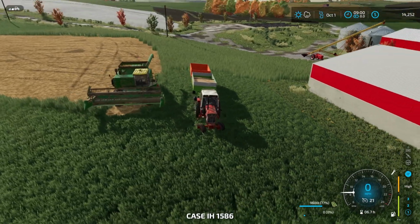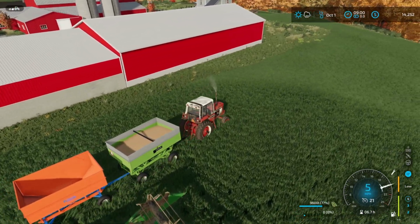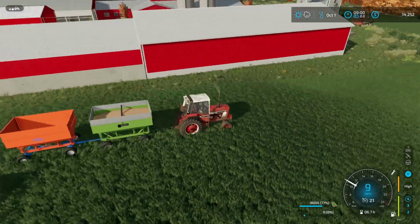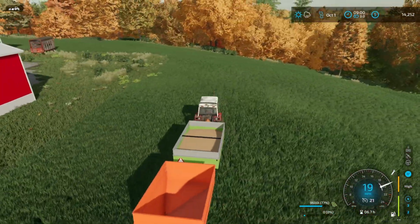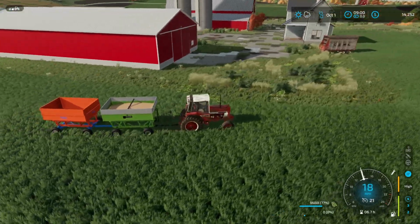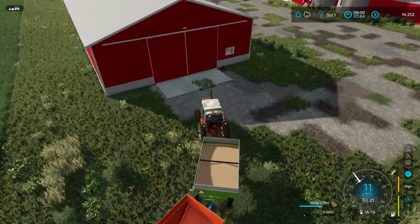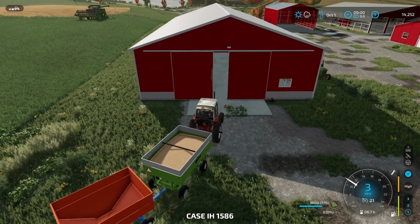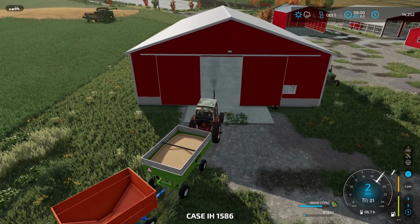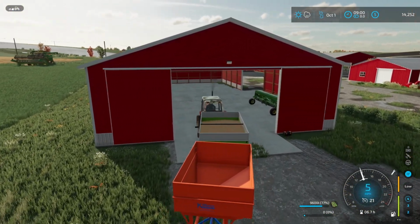Just because it's supposed to rain later, we're going to pull the beans into our machine shed. We will leave the auger set up for tomorrow or for the next episode, because we have quite a bit of gravity box space left, so I don't really see the point in unloading it yet. Other than that, that's pretty much it for today, you guys. As you can see, it's going to rain, so that's why we're putting it in here. But yeah, that is it for today.